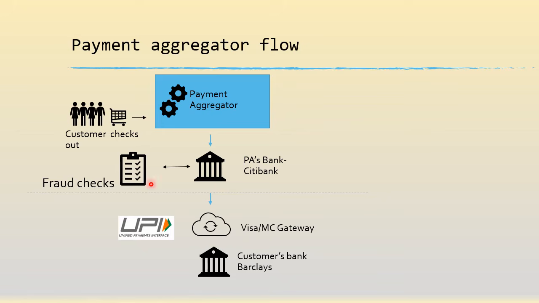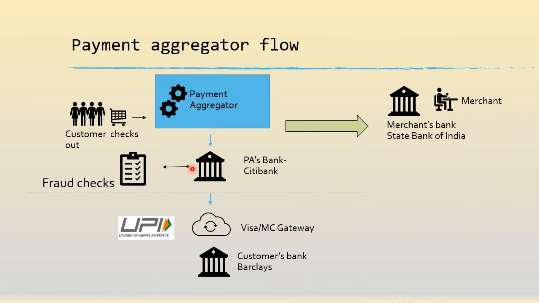So this is how the transaction becomes successful. On successful deposit of the funds in Citibank, the payment aggregator, once satisfied, gives a success response to the merchant's web page, and the customer is able to do a checkout and the payment becomes successful. So in this whole process, you see that the customer's account is debited and the escrow account or the nodal account in Citibank gets credited.